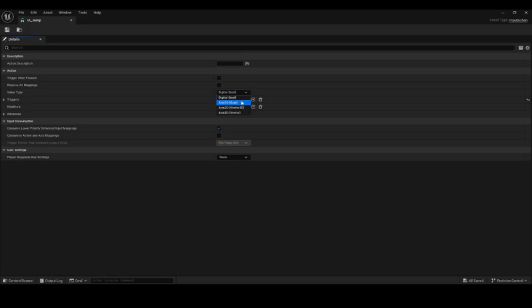So for instance, if you want to add elevation to your flight movement, so imagine you have implemented flight in your game for your character and you want to add the elevation control so the player could go up and down.